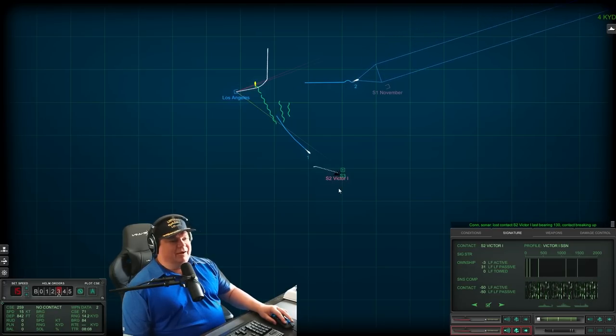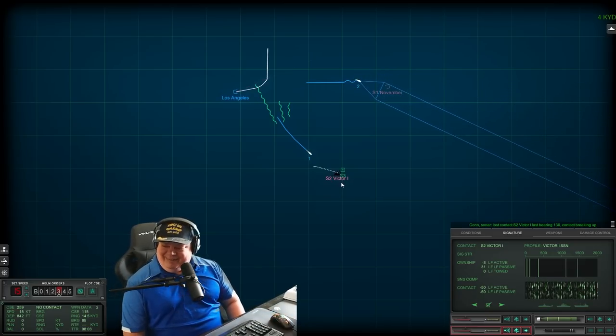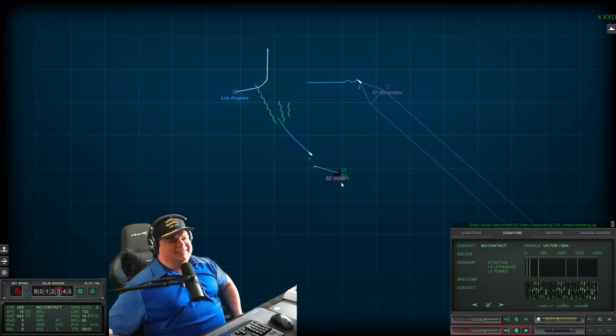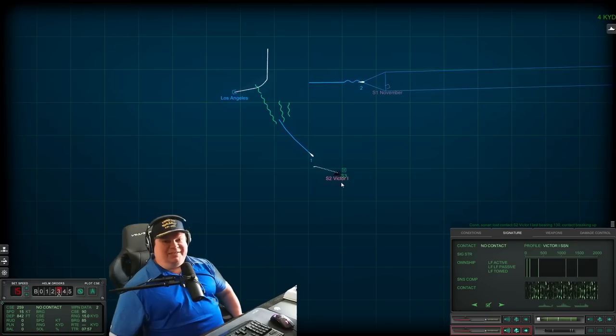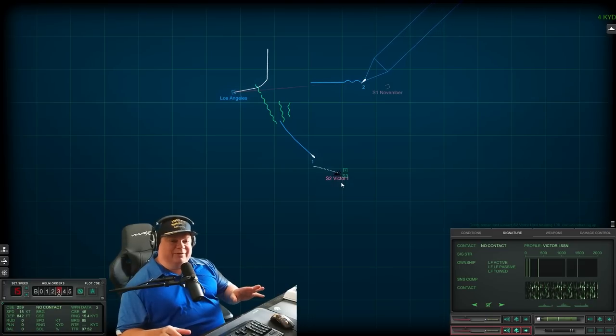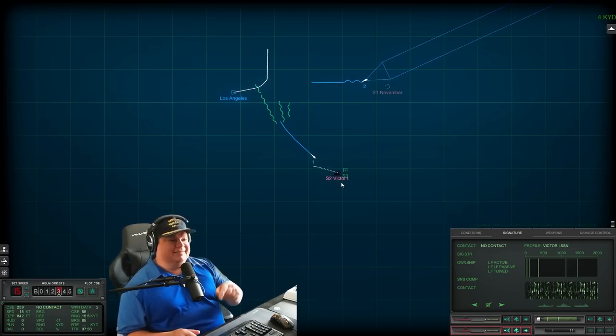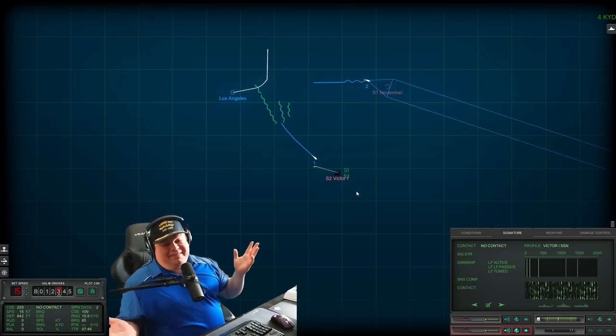Con, sonar, lost contact. Oh, what? Did he shoot him again? Last bearing 0, contact breaking up. I think CR3 shot CR2 twice. Oh my god, I've never seen that. I've played this game for 5 years, and I've seen blue on blue before, but never two shots. That's hilarious. Hey, they deserve each other.